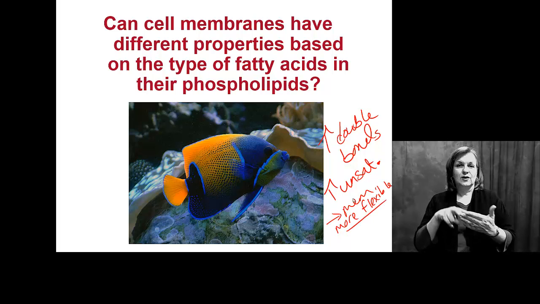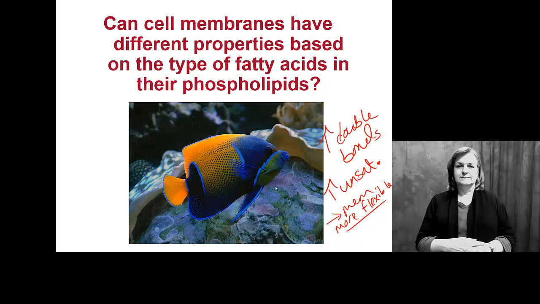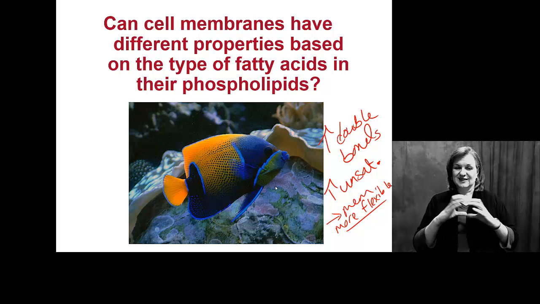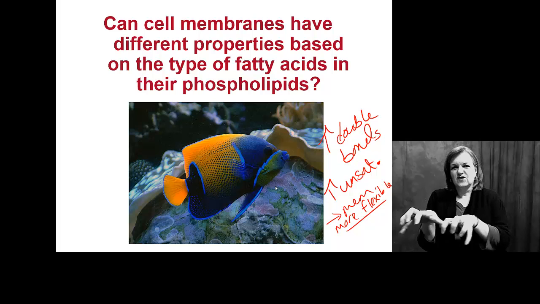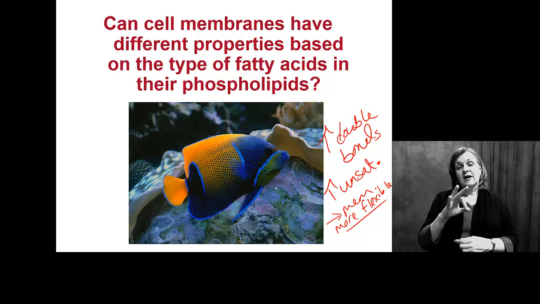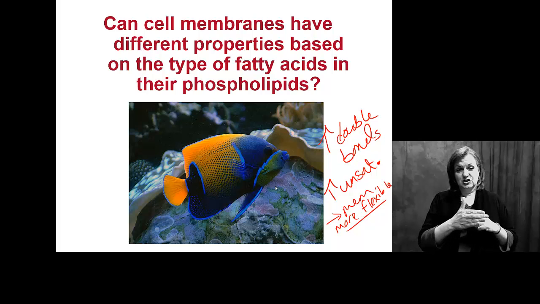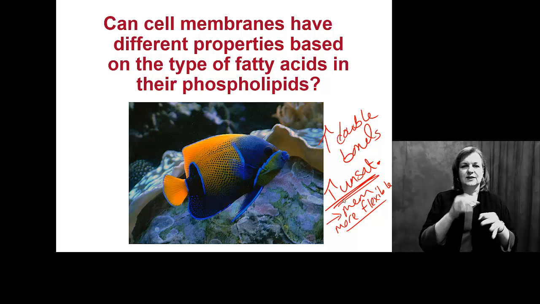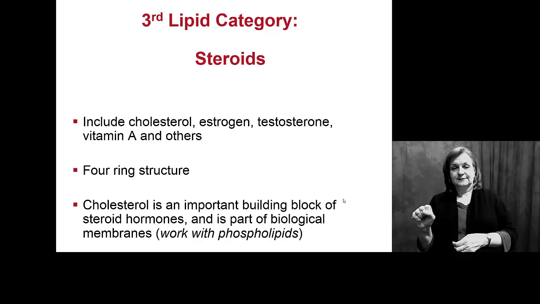And when we look at things like this fish that are in very cold waters, it does amazing things to keep those membranes of those cells flexible. Because what happens if you put oil in the freezer? Well, it freezes into a solid, right? So if you put fatty membranes around cells and then put this fish in water that's near freezing, some of those membranes would freeze if they didn't have these unsaturated tails. So we'll look at a lot of these differences and how these small changes can make huge effects for the organisms.